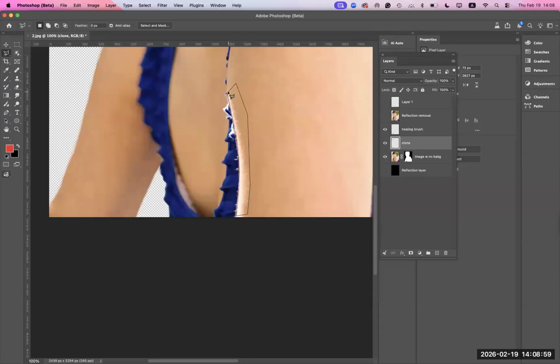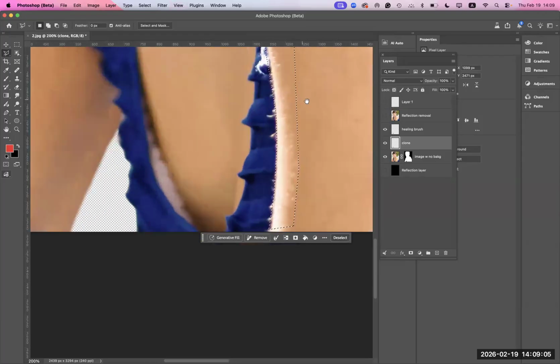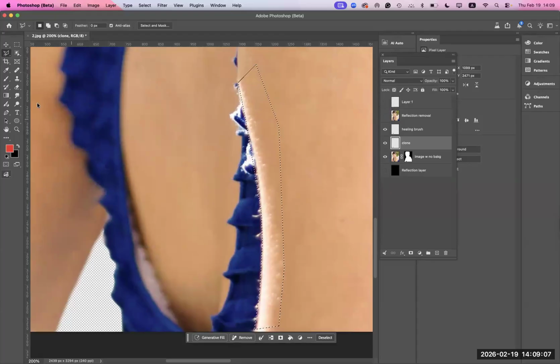And hold down the command key and close it. So I have the area that I'm selecting over here. And then I'm going to my clone tool, and then I'm going to option click. And I might do a harsh thing. But you see, it doesn't leak to the blue area.